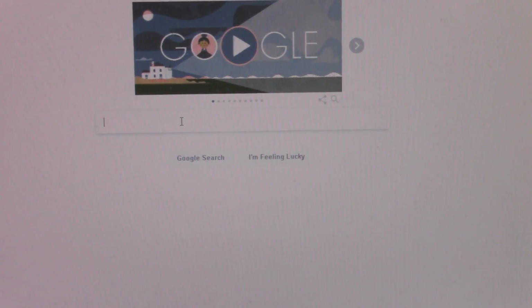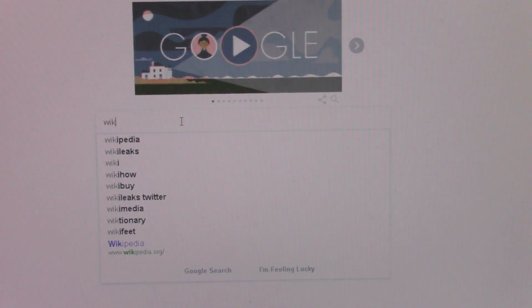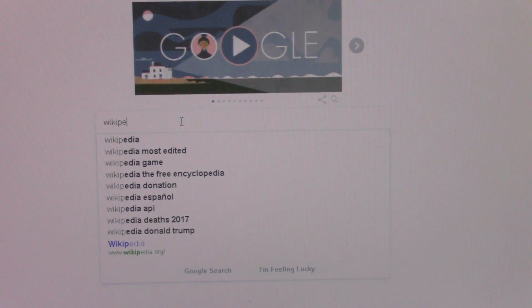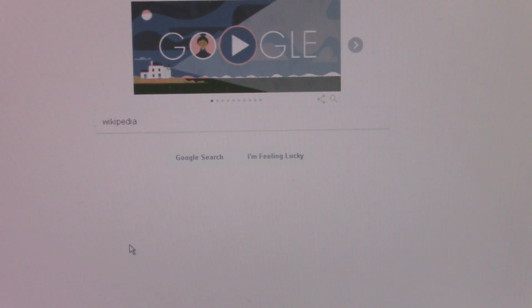So now let's go somewhere that at least isn't too intensive. All right. Right now, I think there's a lot of stuff going on in the background because the processors are being pinned. As you can see, I already typed all this in, and it's slowly filling in here. Perhaps part of its update service is still trying to run. Now that it's decided to give me the option to click on something, it might take a little while, but we'll be on our way to Wikipedia.